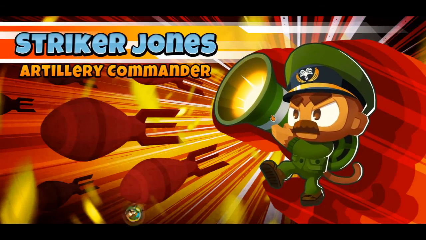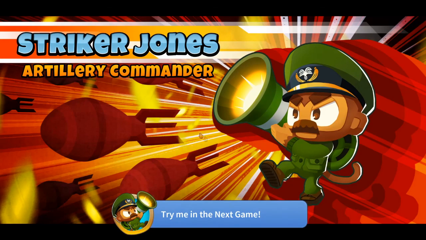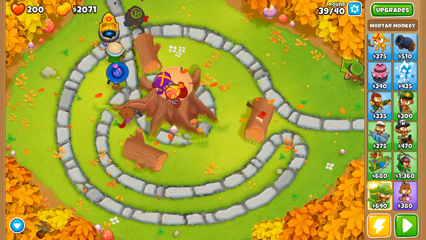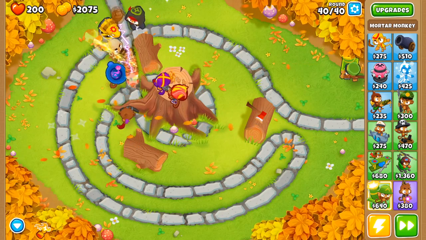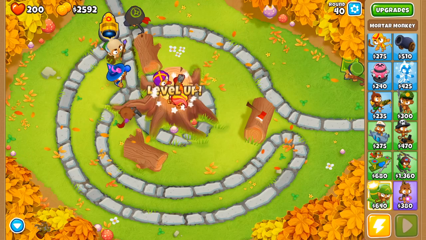Nice, we leveled up, and we got a new hero, Striker Jones, the artillery commander. Alright, I think I'll have to try him out next game. And Moab time. Get out of here.